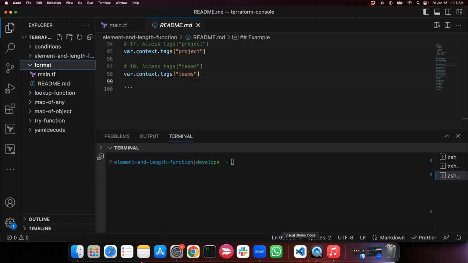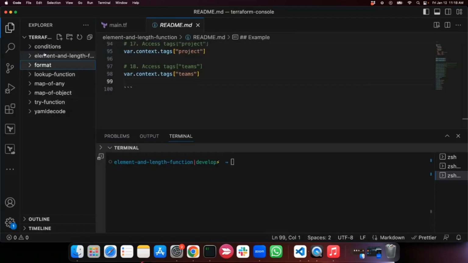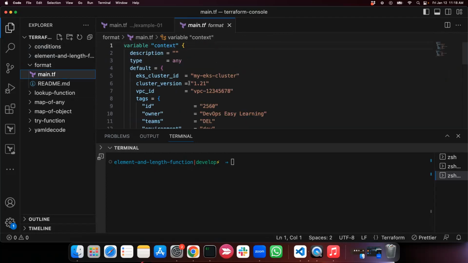Now, let me go to my local. Here, I've cloned this repository, and I've navigated to this folder, the same folder that you can see here on GitHub, and it is called Terraform Console. I opened this one already on my local machine, and we are going into format. If you click here, the only thing that we have is just a variable file.